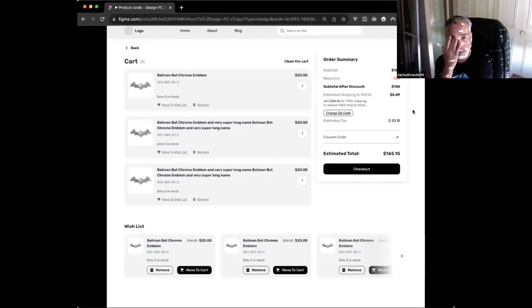I think maybe visually what might help a bit is add a little bit more vertical rhythm or spacing between the different listing items. So we have a subtotal reduction, subtotal after discount, and then we have this block of text, and then immediately after that change zip code button, we have the estimated tax. Maybe just providing a little bit more padding between those elements splits them up a little bit.